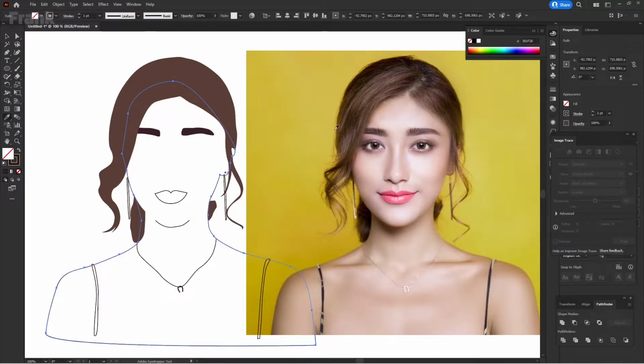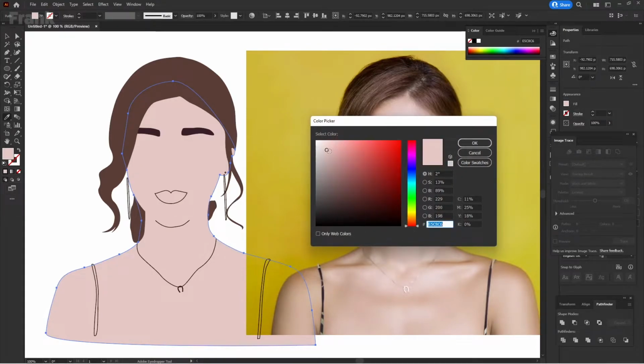Skin, that dropper again. You can play around, like the first one, I think. Darker.